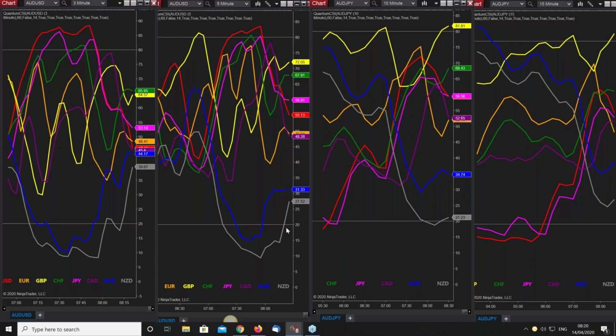Same as developing on 5 here. New Zealand very strongly overbought, along with the Aussie. And it's always nice to see the commodity currencies. What we've got at the moment is divergence, which is quite interesting. We've got the Canadian here falling, but we've actually got New Zealand and the Aussie rising together. Happens, nothing perfect in the trading world, in the forex world.